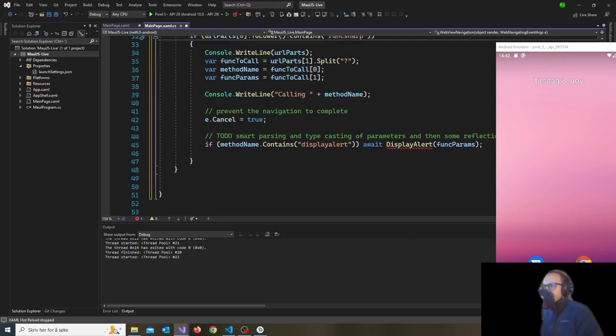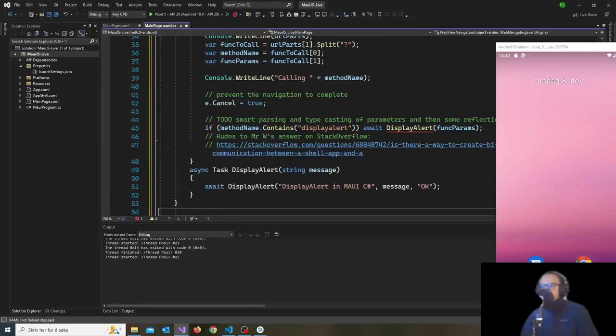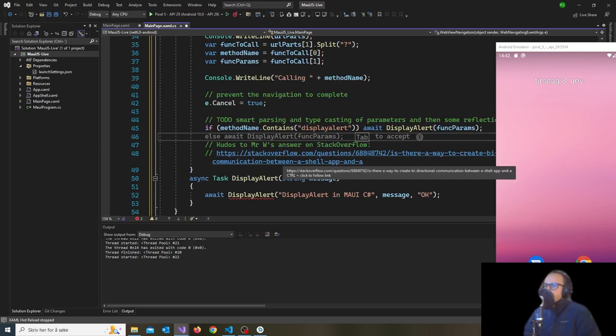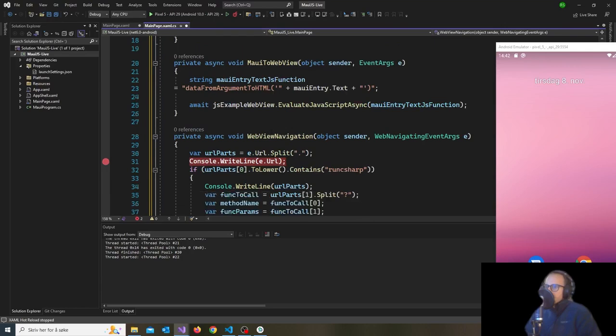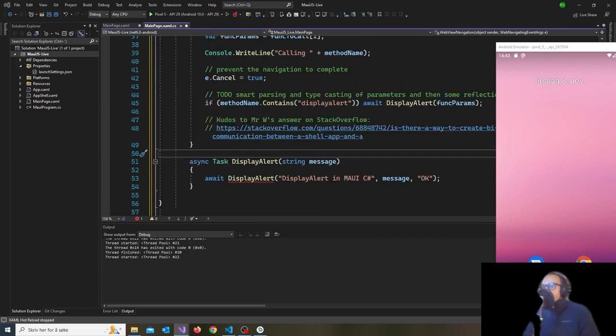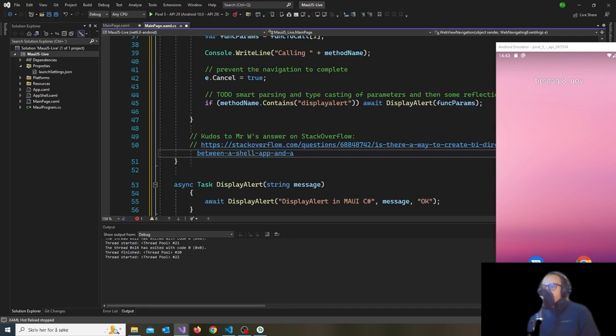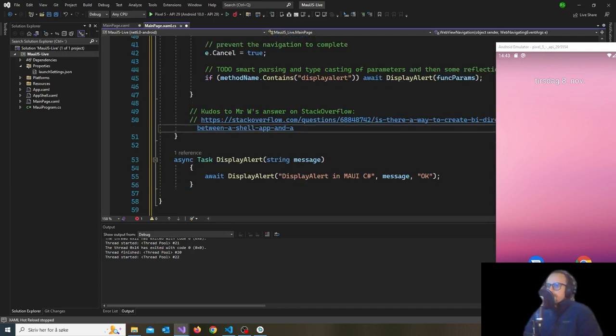You'll understand this later, so I guess you just have to copy it. So what we want to say here, kudos to Mr. W on StackOverflow for making me understand this WebView navigation.